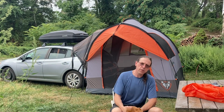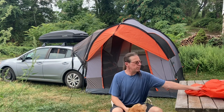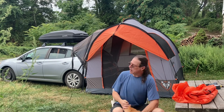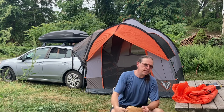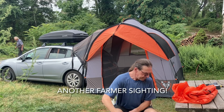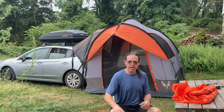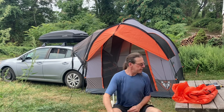Well, the radar's showing that the storm's going to be here any minute. Maybe you noticed that I forgot to put the rain fly up, so I'm about to do that. I also went around and I staked down the two spots on each side, except for the side the car is on. But there's two hoops for staking it down, so I did that on all three sides that are exposed. I didn't climb under the car, and I'm about to put the rain fly on.